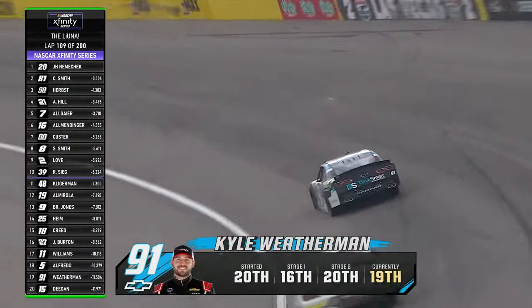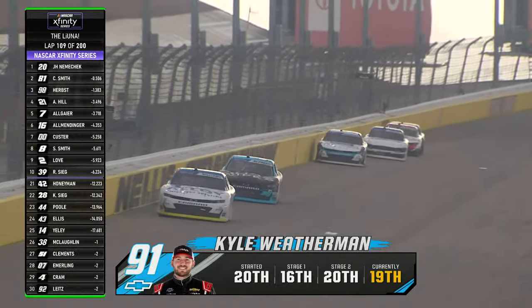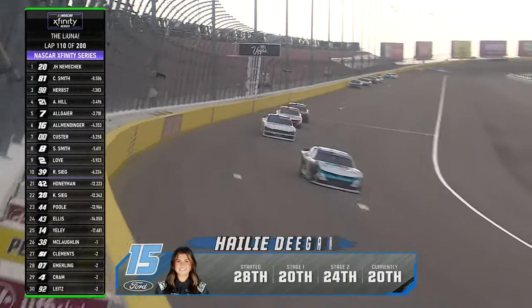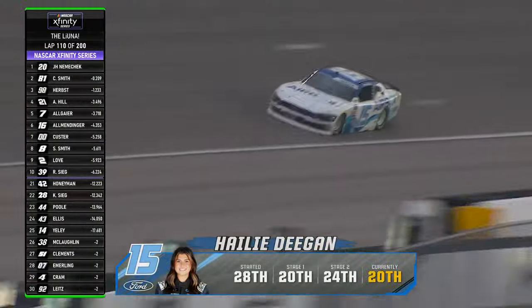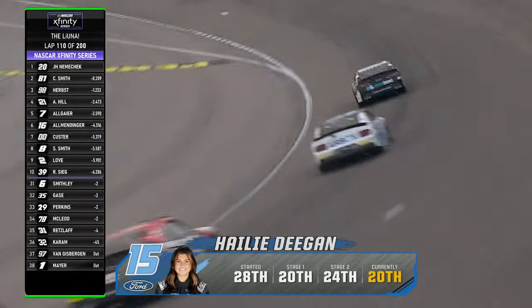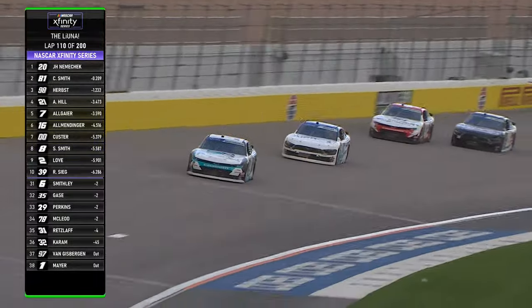And there's Kyle Weatherman in the 91. Nice effort in qualifying yesterday. Congratulations to him, married in the offseason. And just behind him, the recently engaged Haley Deegan, one of our Rookie of the Year contenders. She's inside the top 20 for AM Racing. Made her first ever start in the Xfinity Series here a couple of years ago, finished inside the top 15.